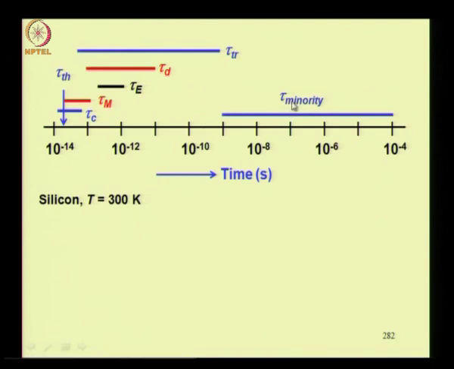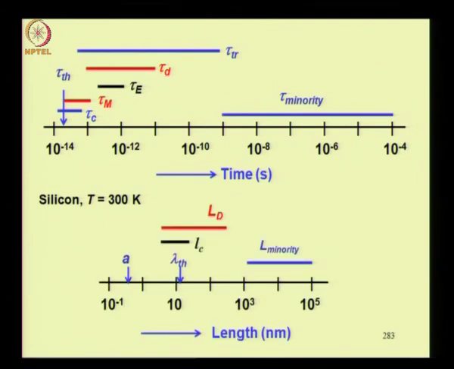Other time constants fall in between. Generally the order would be maximum time is minority carrier lifetime, then comes transit time, then comes dielectric relaxation time, then comes energy relaxation time, momentum relaxation time, tau c, right, in that order, maximum to minimum. So this would mean, for instance, that the dielectric relaxation time is smaller than the transit time and minority carrier lifetime in many devices, so that space charge neutrality can be assumed even when you have time varying situations. More about this will be discussed later.